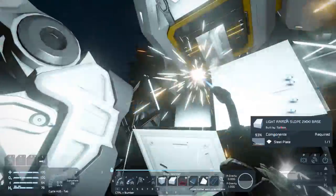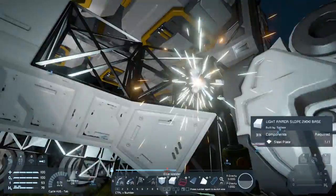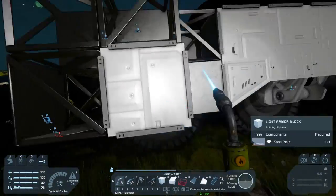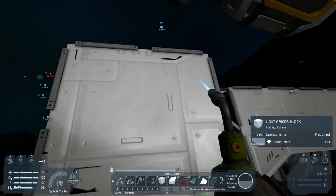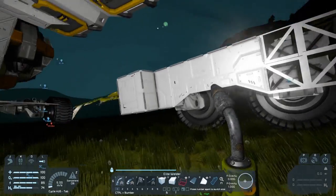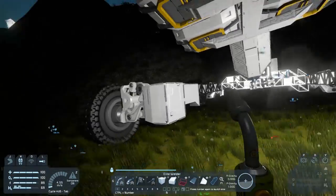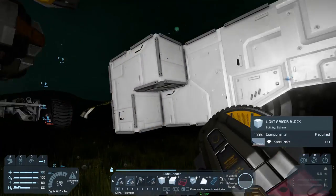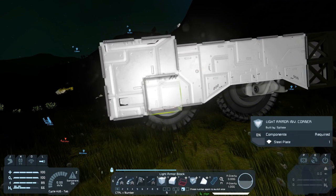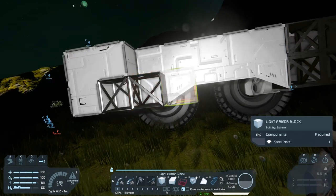Let's see how this looks. Always like to create a little bit of extra clearance underneath, so why not? Plus, it means I can actually walk under it. That's kind of cool. Kind of handy. I think that works. I'm going to stick with the flat surface on top because I got a plan for that later. So around this side, what I'm going to do is try and give us a bit of extra space. So we're going to go with that.